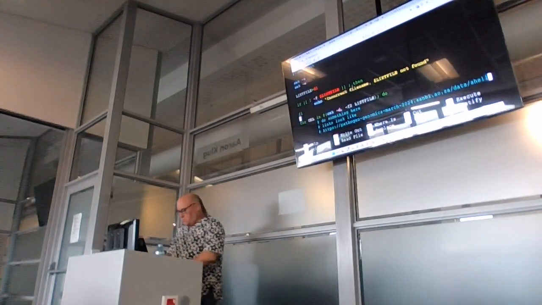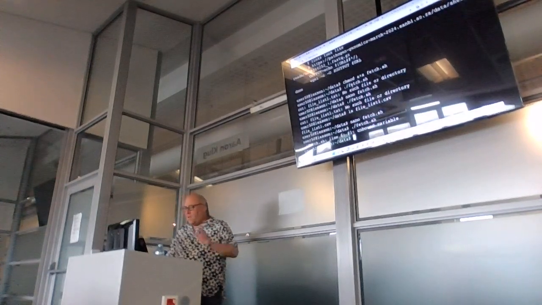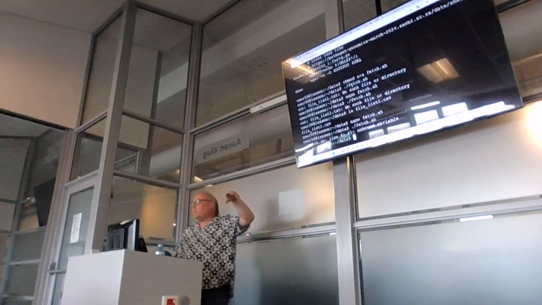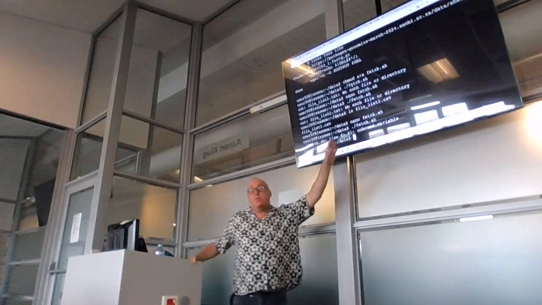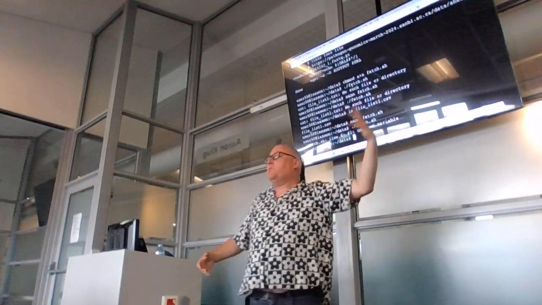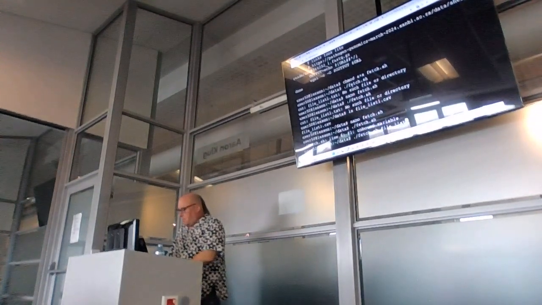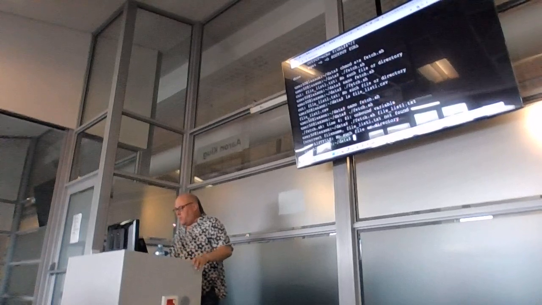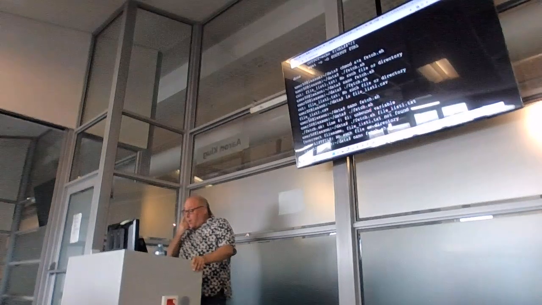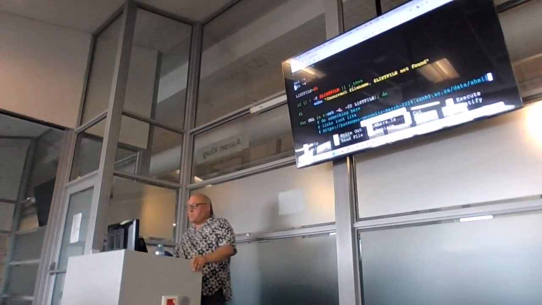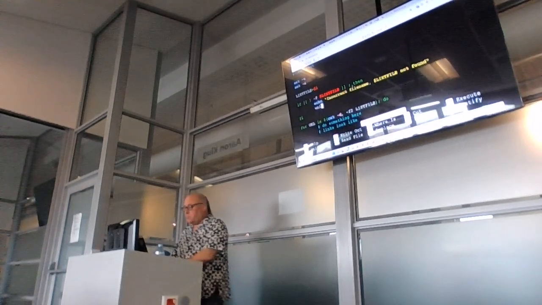If I run it without, this is not a nice error message. I have to write other things in there to get nice error messages. If I run it without a parameter, I get this unbound variable, undefined $1 because I haven't given it a parameter. Now if I give it this, what I did before, right? I made a mistake. What should happen if it can't find things here? It should exit.